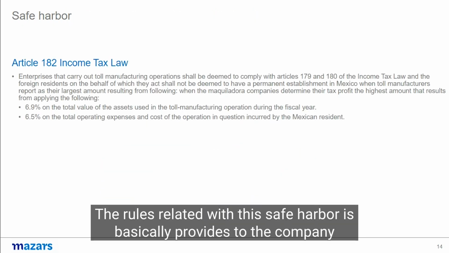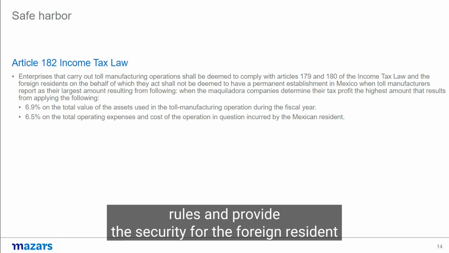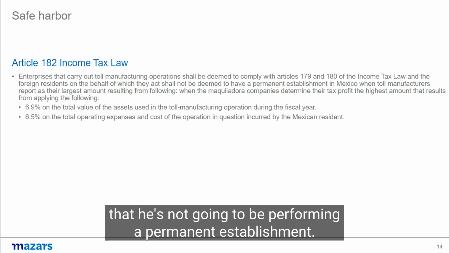The rules related to this safe harbor basically provide that if the company complies with these rules, it is complying with transfer pricing rules, and it provides security for the foreign resident that it is not going to be creating a permanent establishment.